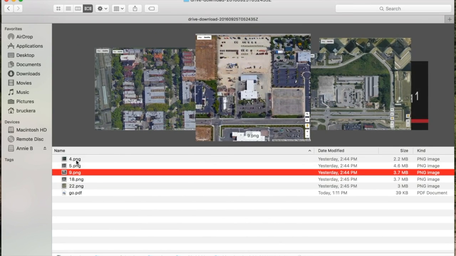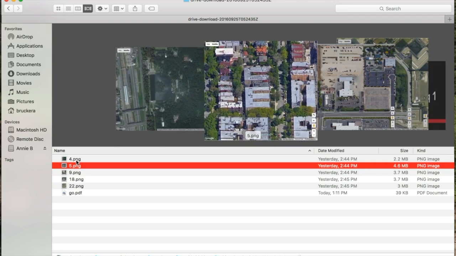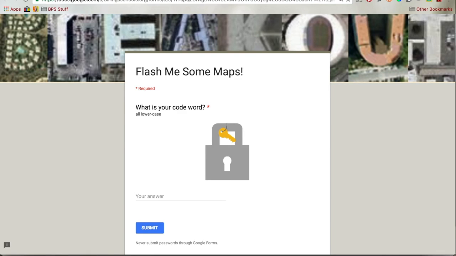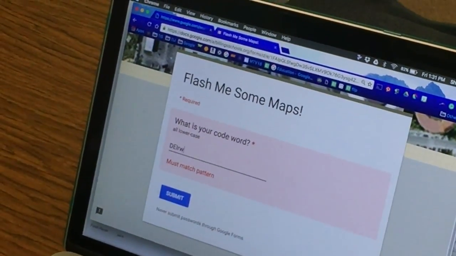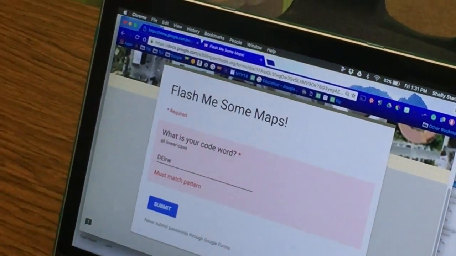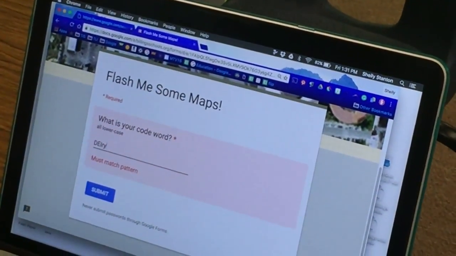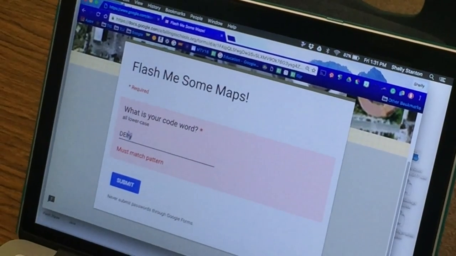and the 5 images from Google Maps, each of which is named by its numerical order in the alphabet, will give them the letters in the code word. Participants will have to read the directions carefully in order to complete the regular expression marked as data validation within the form, as well as unscramble the letters in order to submit it.